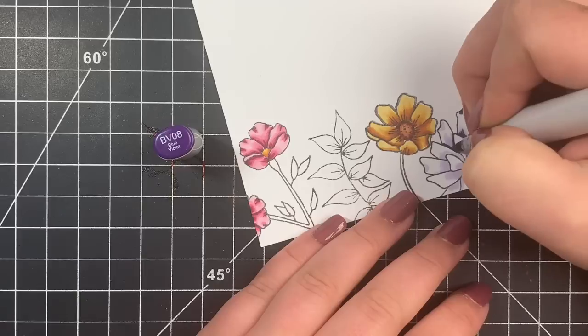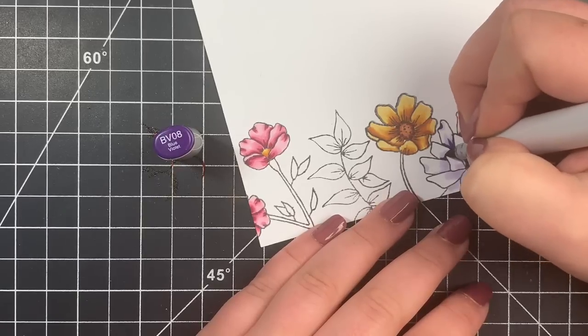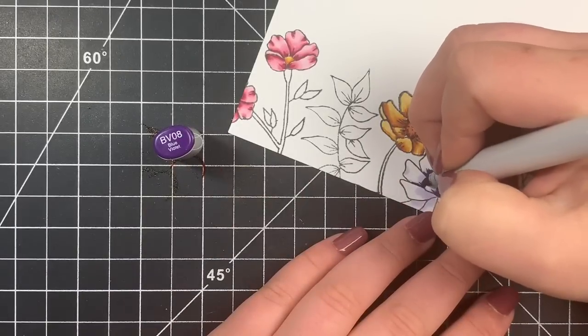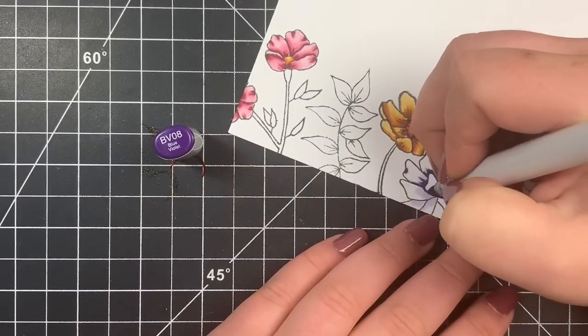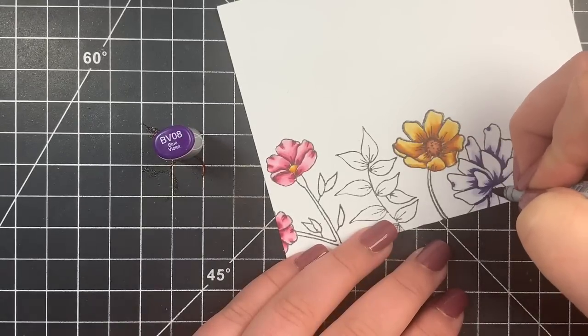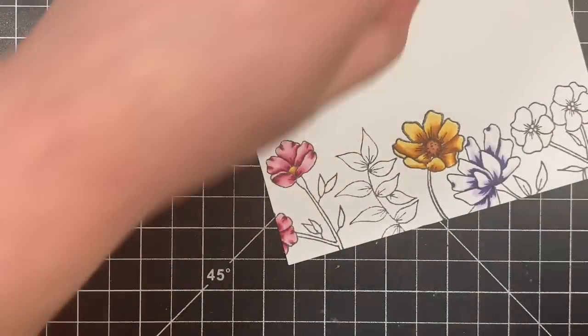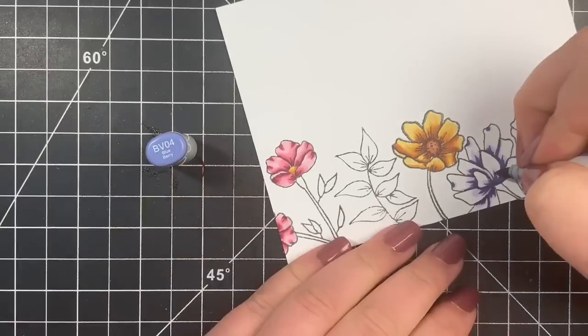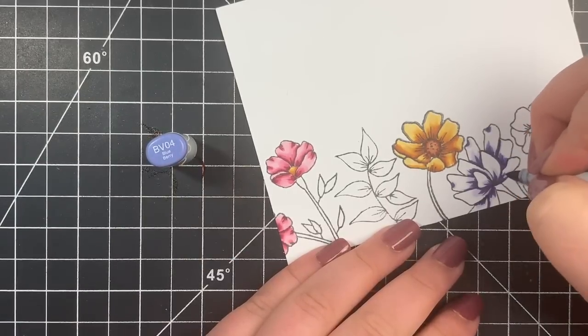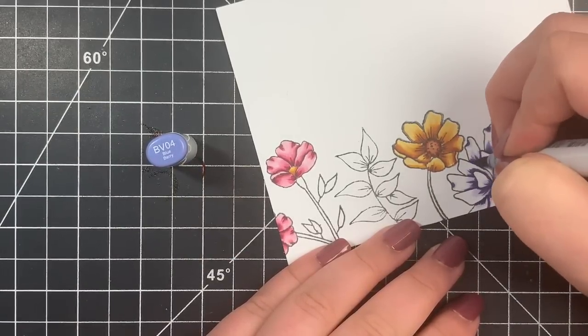Typically when I do no line coloring, I like to work 1 or 2 petals at a time, as long as they're not touching. I don't like to work with 2 petals that are touching when I'm doing no line coloring. But in this case, I stamped with black ink. I have that outline to fall back on. I feel pretty confident doing all of the petals all at once, and it kind of speeds up the process a little bit. So here I am extending these areas out.